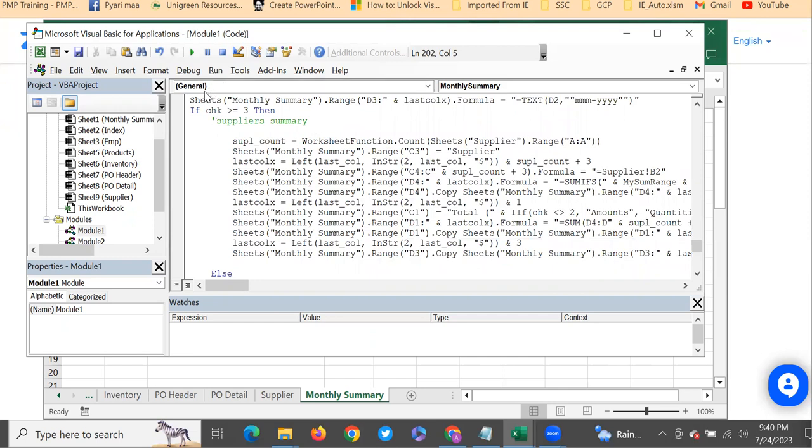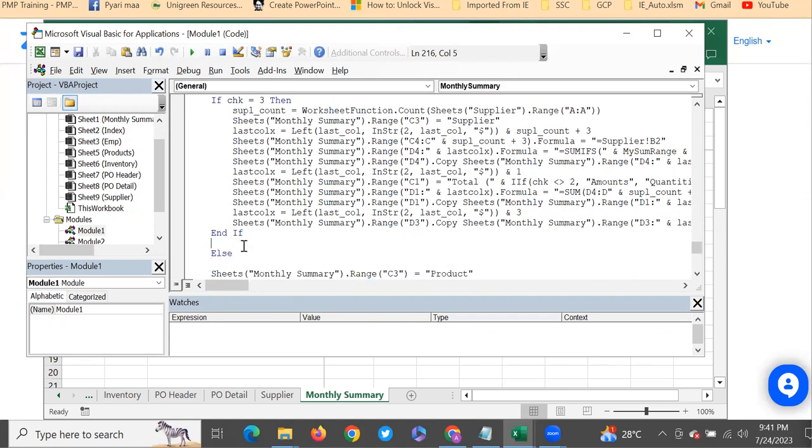So we will see if the check number is equal to 3, then this. Fine.